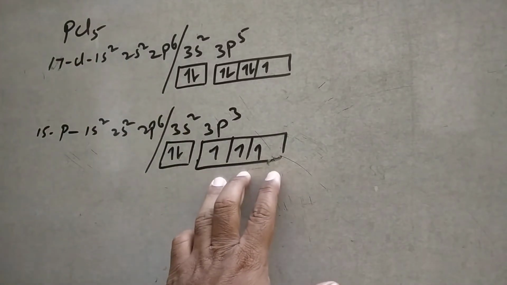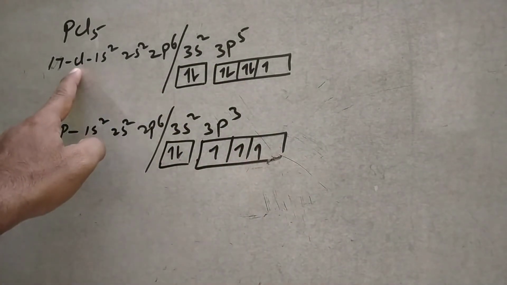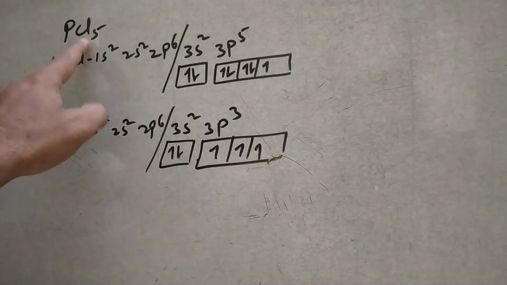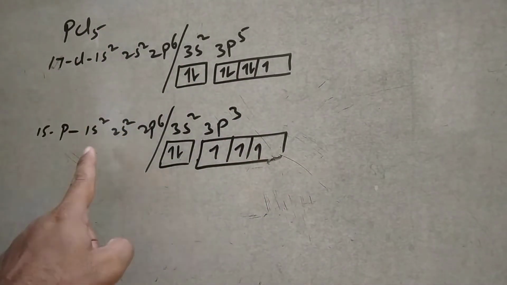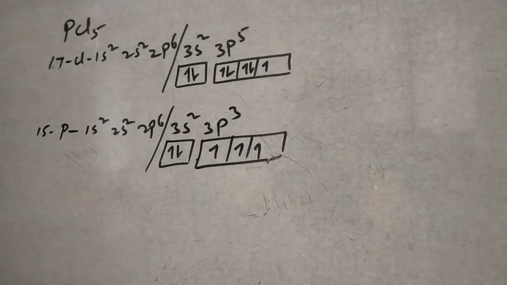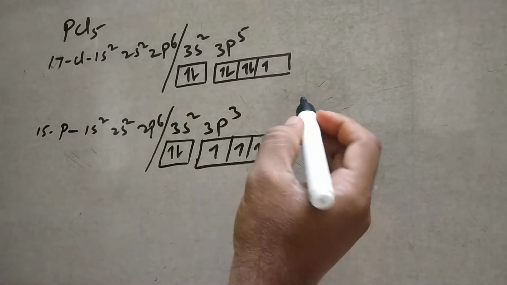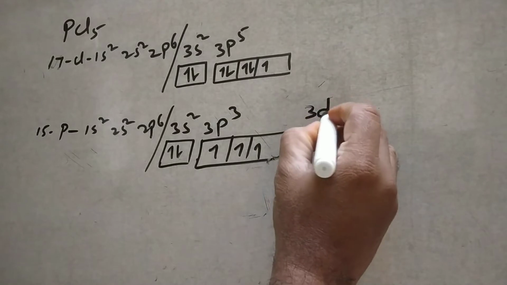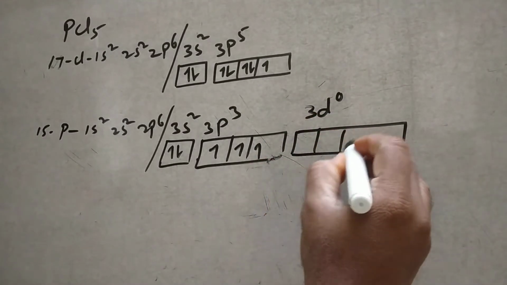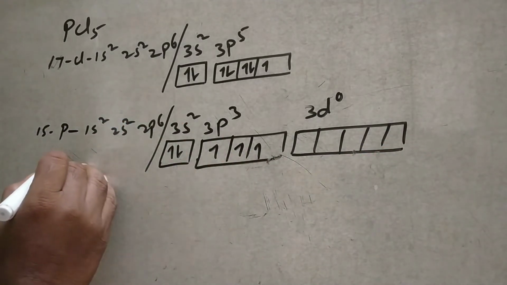Means we require another 2 electrons to form a bond, because 1 chlorine requires 1 unpaired electron, so 5 chlorine atoms require 5 unpaired electrons. It must be present in what? A phosphorus atom. So here it contains only 3 unpaired electrons. You have to create more. So here it contains third orbit, but in ground state, it does not contain any electrons in the d orbital. This we can call ground state.